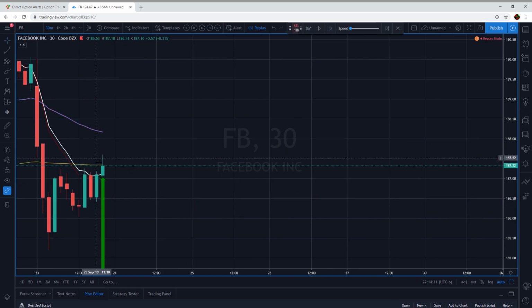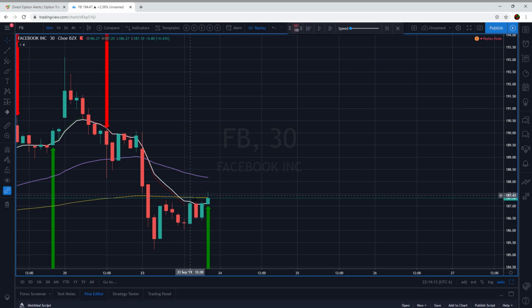But it's trying to break the 200 EMA. So 200 EMA is just like support and resistance. So right now it's trying to break over 200 EMA, the resistance, but it's failing. So we're not gonna do a buy signal right there, because the only confirmation we have is the buy signal. But it's still under 200 EMA, which is still a downtrend pretty much. So let's wait for the market to move.